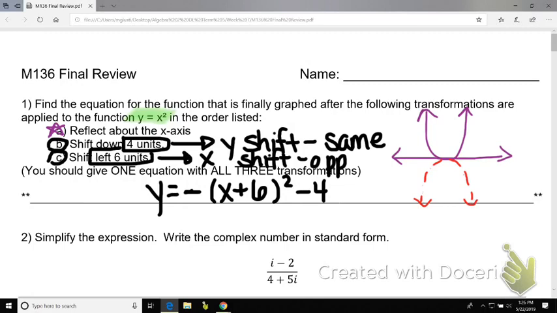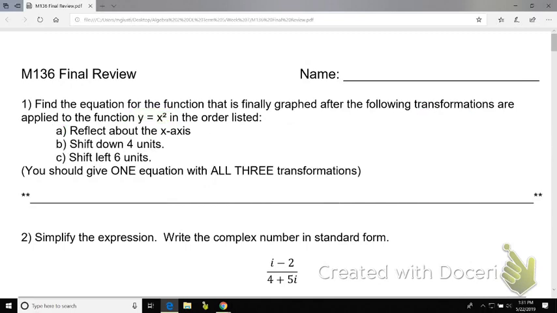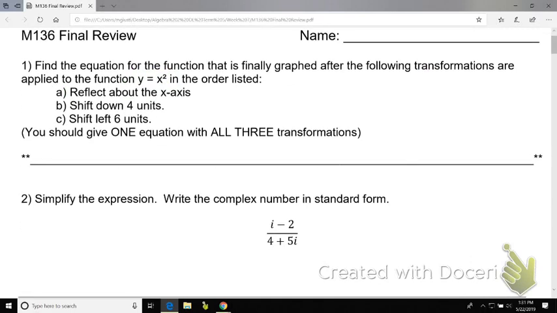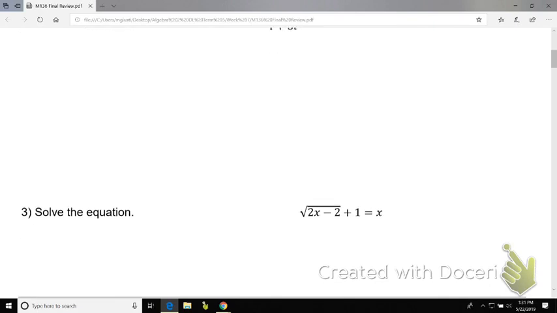And then if you look at the rest of the first page, 2, 3, and 4, we've done plenty of problems like that before throughout the term. So then if you turn the page over, I did kind of group 5, 6, and 7 together because even though we've done problems similar to them, there are just slight little things that make them a little bit different than what you've seen before. So go ahead and turn the page. And we'll do problem number 5 next. This one takes quite a bit of time.